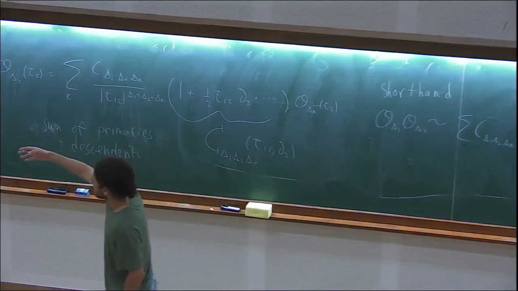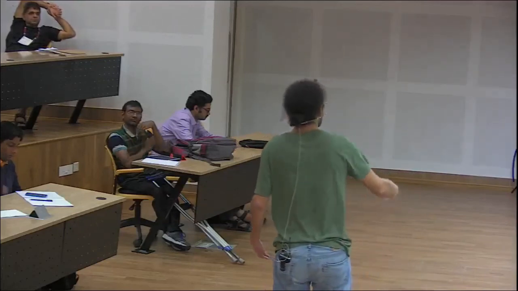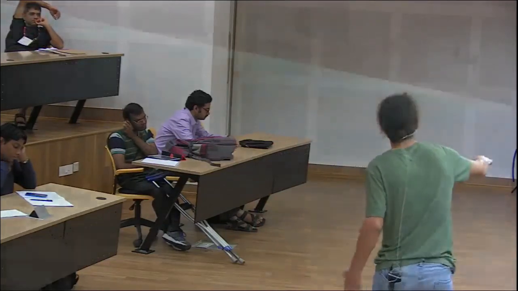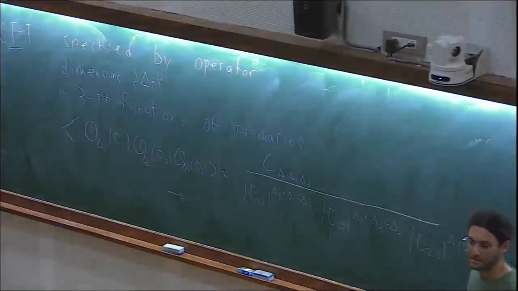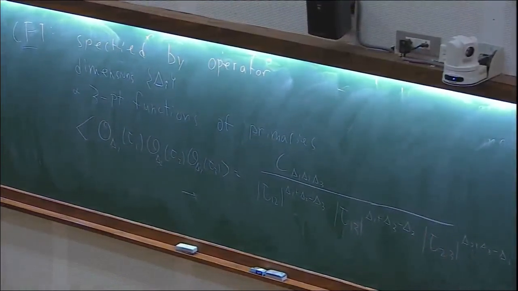So it is often said that a CFT is specified by the dimensions and the three-point functions, but we almost never know these quantities for CFTs of interest. And in the bootstrap, which you heard about last week, one uses consistency requirements about the OPE to place bounds on these coefficients. So that you can do. What we're going to do in the next lecture is, with SYK, sum all the Feynman diagrams and literally get the coefficients. So we'll write it in the form that we expect.